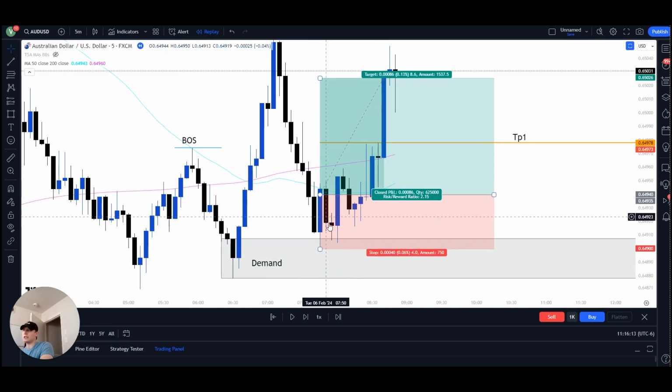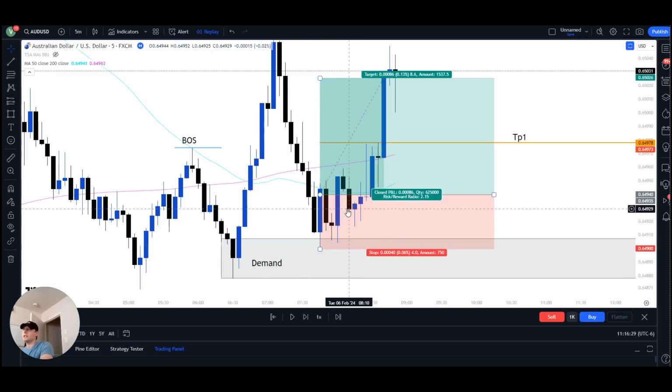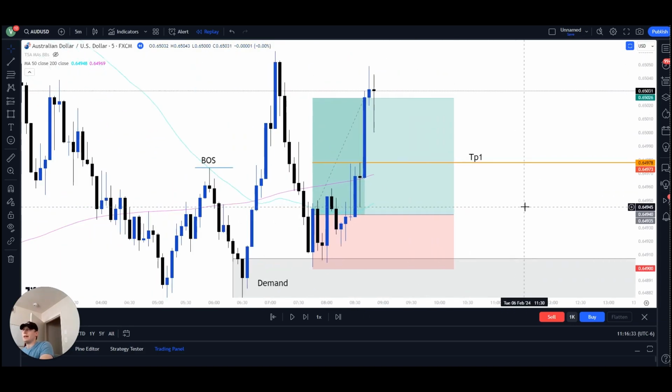After I enter on this bullish candle, it comes back in, rejects, comes back in, rejects again, big bullish impulse, comes back in. This created another little demand zone within this other demand zone. Comes back in, taps into that demand zone. That could have been another trade in itself, but I obviously entered off this main one. And then it flew up, boom, it hit TP.